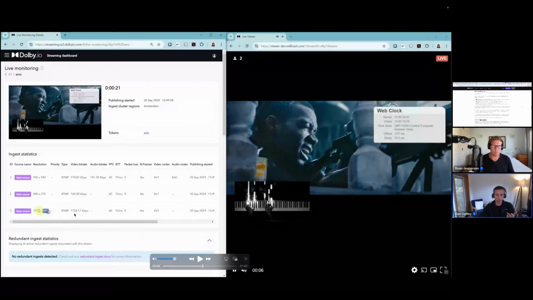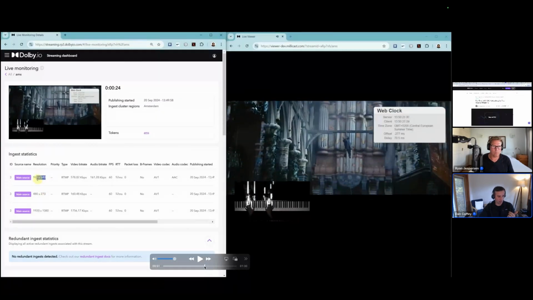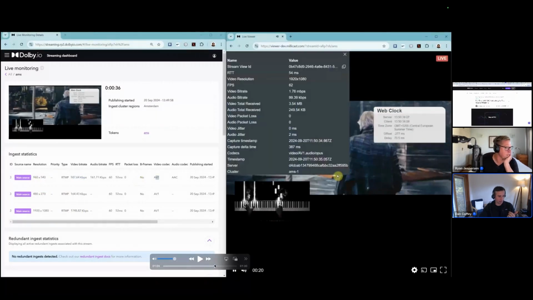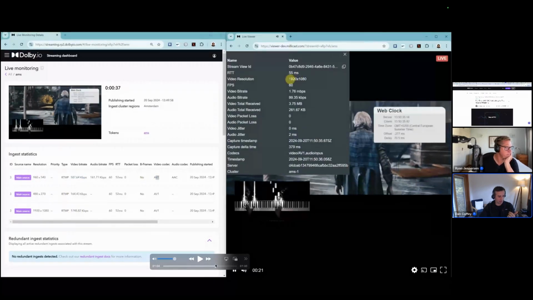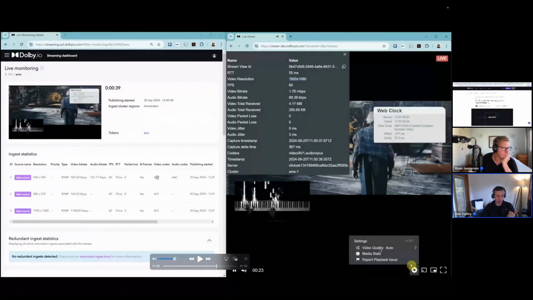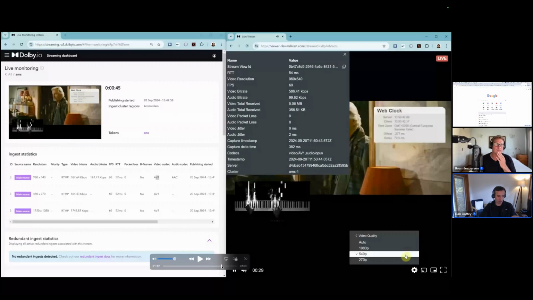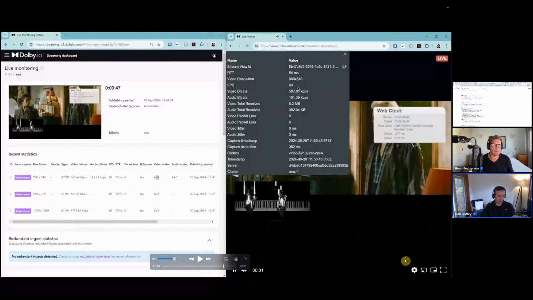So you can see from OBS in a single RTMP connection, we've got this multi-track approach. And you can see the different bit rates that are being sent with that. On the right side, you've got the video player showing this, and we'll move the mouse over here. And so here we go, these are our media stats. You can see the current video resolution is 1920 by 1080. But if you go to the player, you can choose the different quality option that you want, right? When there are multiple tracks, you got 540 and 270. So when you click that, it seamlessly switches down to a lower bit rate and resolution, right? So you can see this number here change as we make that adjustment.